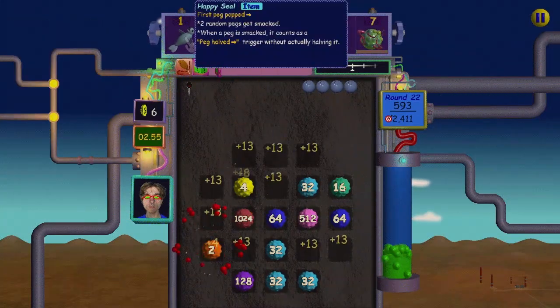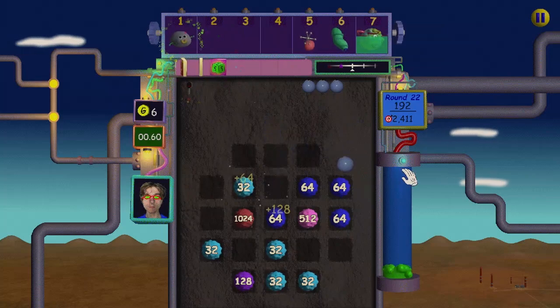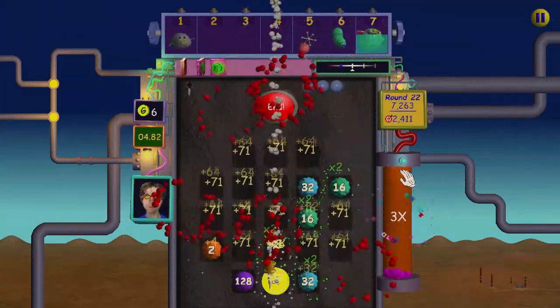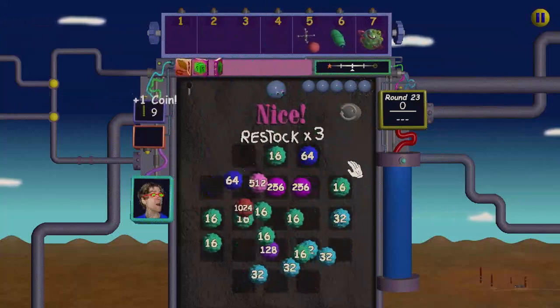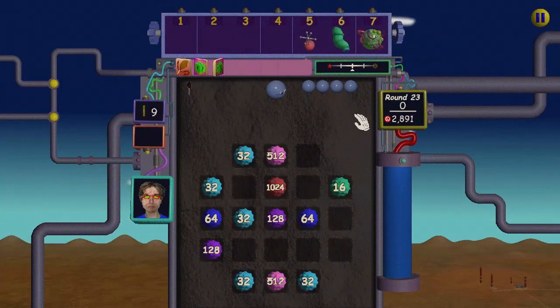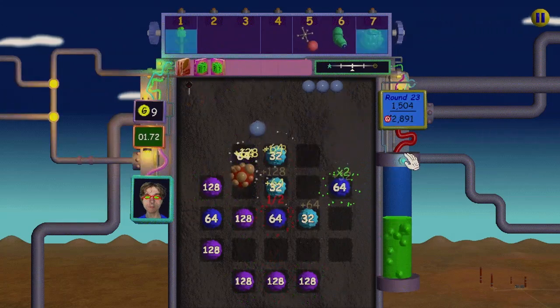Hey, the seal! You don't really do anything besides just smacking and activating the peg half trigger. Very silly, but hey. There we go, that's more like it. We did enter the stratosphere, by the way. I forgot to mention that we did pass over into that area.